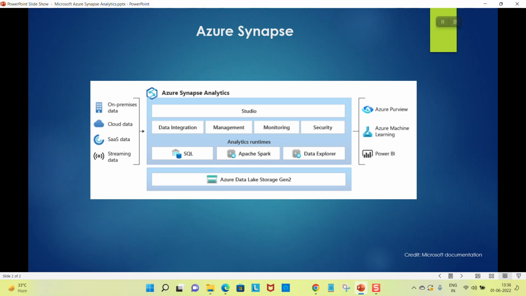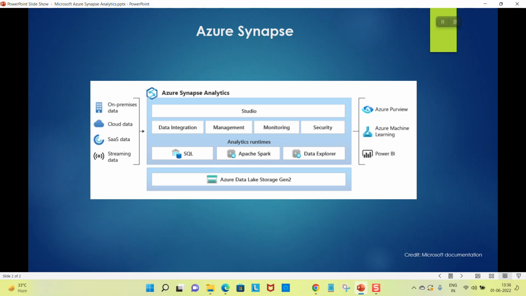Finally, we can see that whatever activities you perform, by fetching the data, transforming the data, and saving it into SQL Server or whatever other services you want, you can also have the option to show the reports directly in Power BI. In Synapse itself, we get these options. You can also use Azure Machine Learning for different analytics purposes using machine learning, and Azure Purview for governance purposes. We will look into those in detail in our future videos.